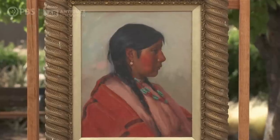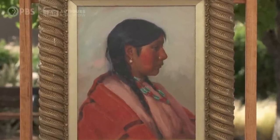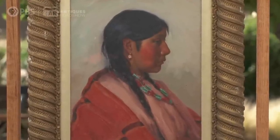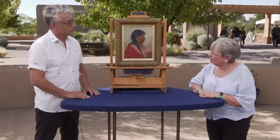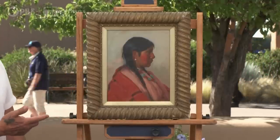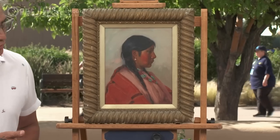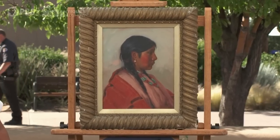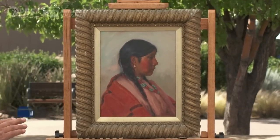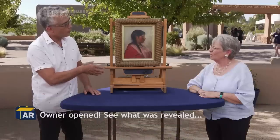Do you know anything about the artist or do you have any idea about the subject matter? No, I moved about two years ago and it's been in storage. I had forgotten to really look at it and was surprised that it was a woman and not a man, because that was my memory of it. I looked at the back on the verso to see if there was any information, but it's still in its original frame and has paper on the verso — it's all sealed. It would be hard to discern if there were more information about the work of art.